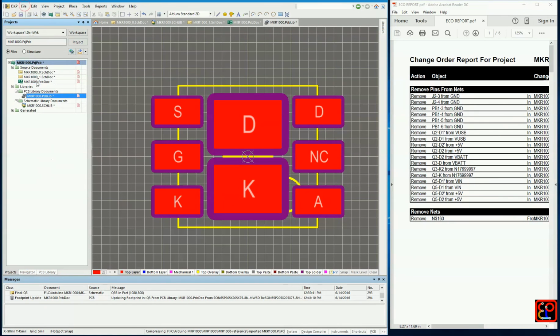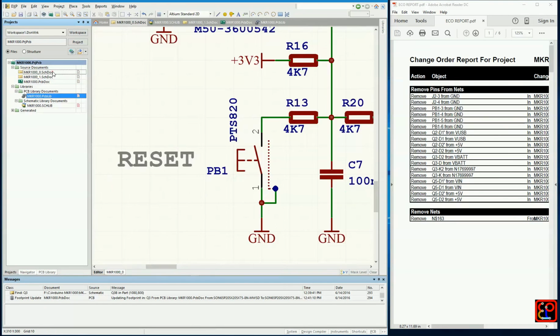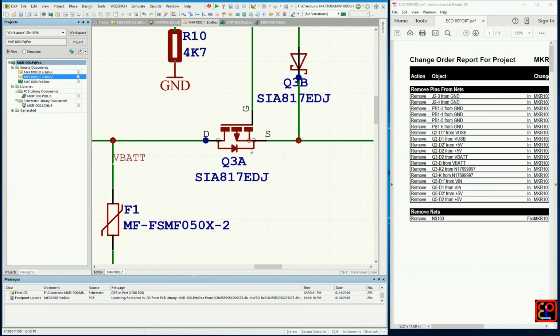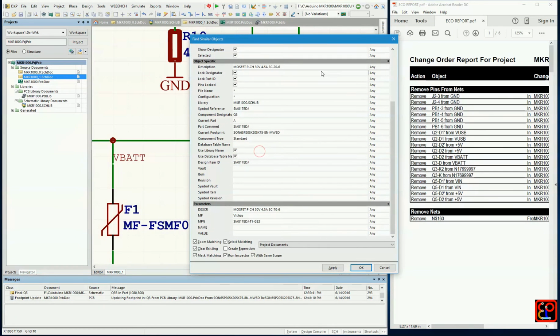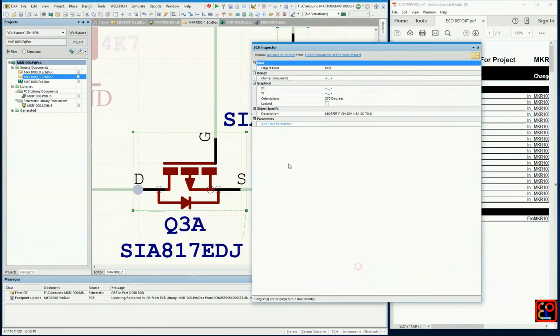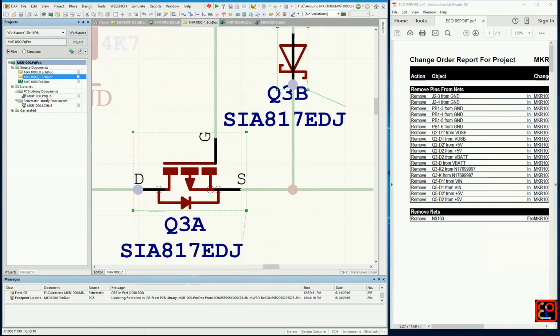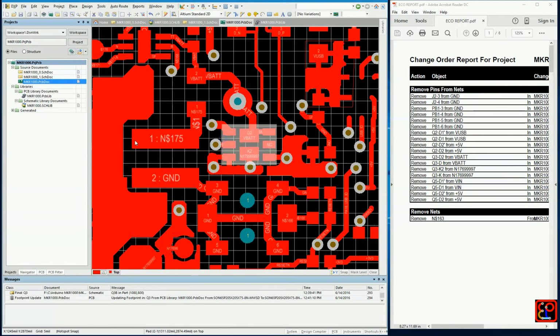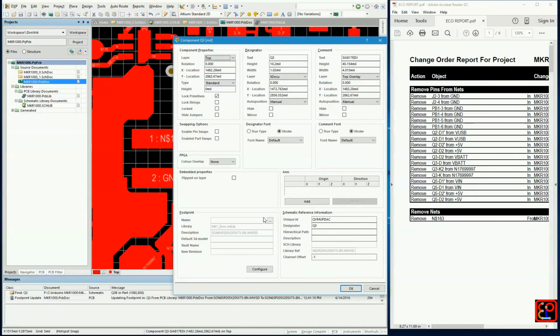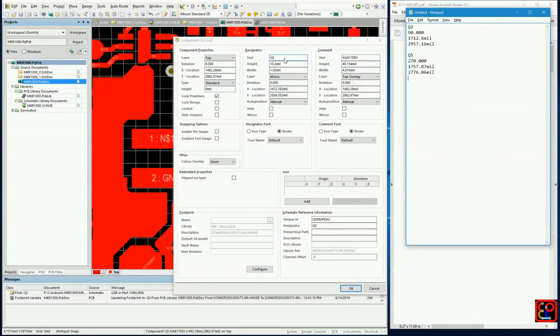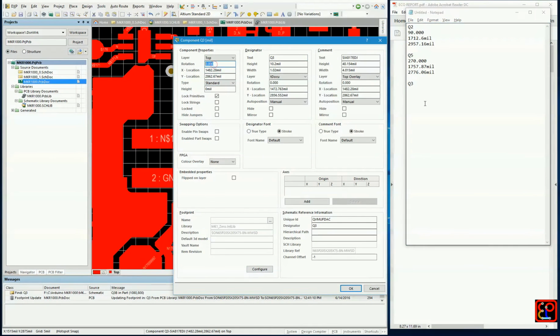We need to find the part on the schematic and then move into the layout and see how many parts are on the schematic or layout. After you select the part or you know where it's located, you need to store the location, same as we did with Q2 and Q5.